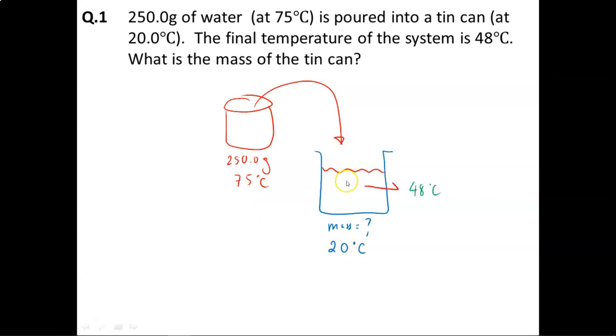In so doing, the hot water will warm up the tin can, so it transfers energy into the tin can until it reaches 48 degrees Celsius. It is important to keep in mind that the final temperature of the tin can is also the final temperature of the water. Energy typically moves from high to low, so from hot to cold. You never see a cold tin can warming up the hot water.